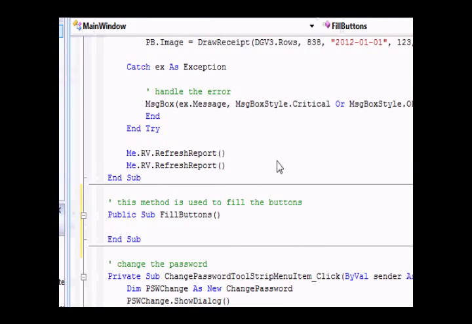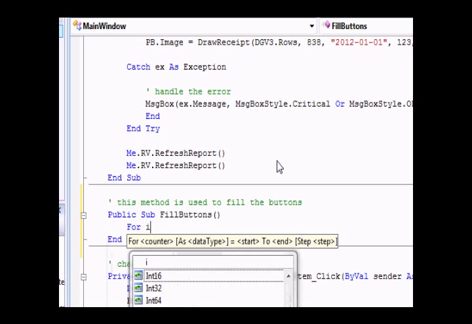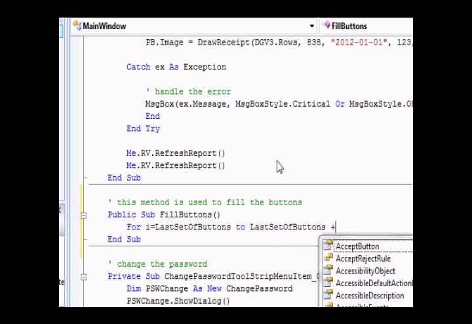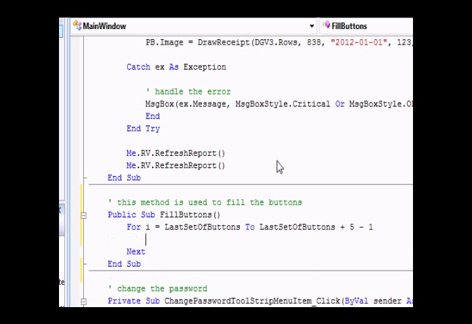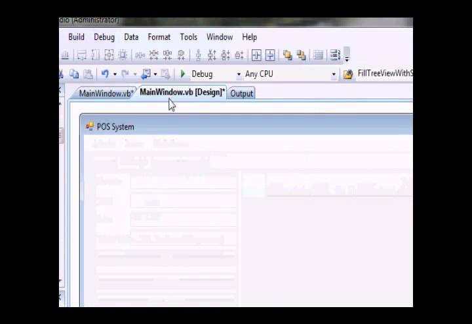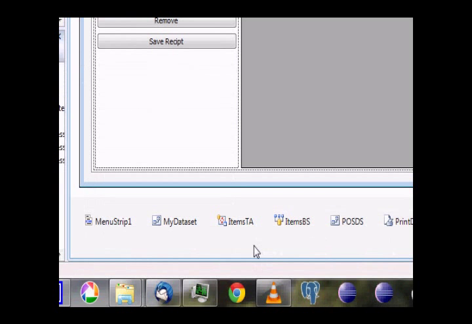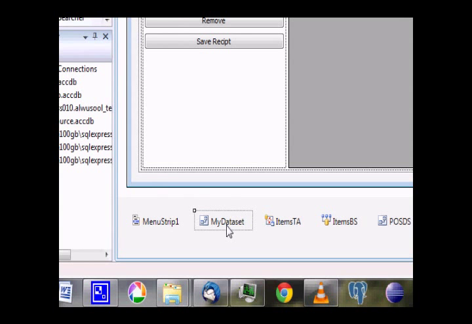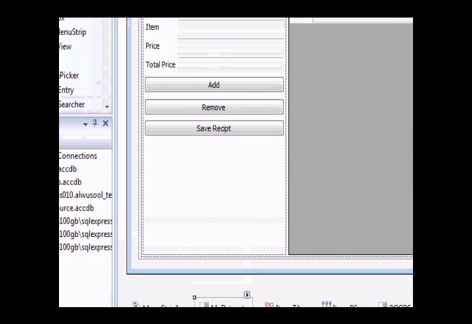Okay, so here we need to loop over that. So for i equals 0, sorry, last set of buttons to last set of buttons plus 5 minus 1. What we need to do is to access the data set and get the item. So the data set here, which one is it? It's my data set, right?